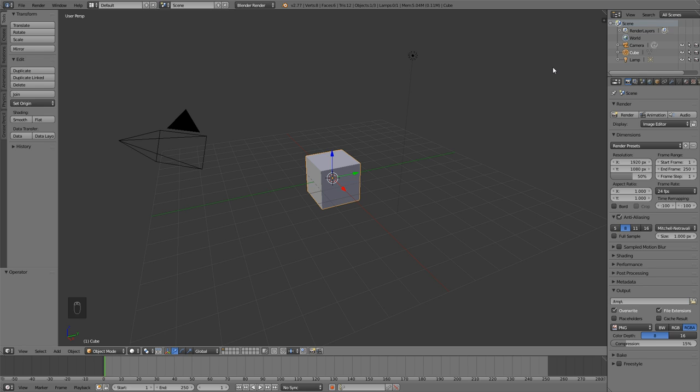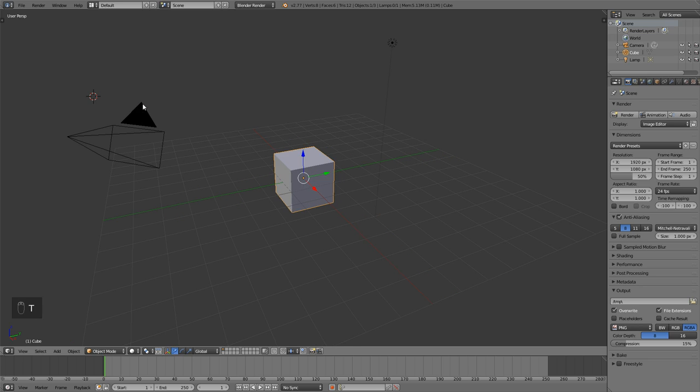You can see in the 3D viewport we have our cube, we have a camera, and we also have a lamp. Now, this right here is a tool shelf, and this basically gives you additional options to manipulate your 3D scene and your objects. For now, we don't need it, so we're going to go ahead and close it with the T key. You can also see in our 3D viewport we have a grid floor, and so this is basically going to be the 3D space where we're going to manipulate objects and do lots of awesome things.